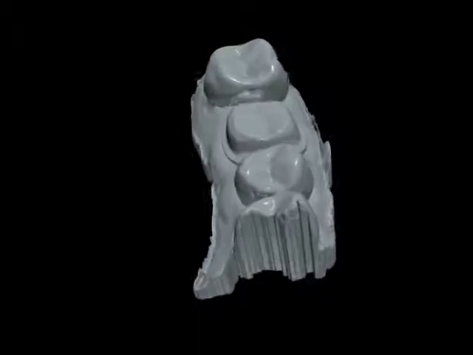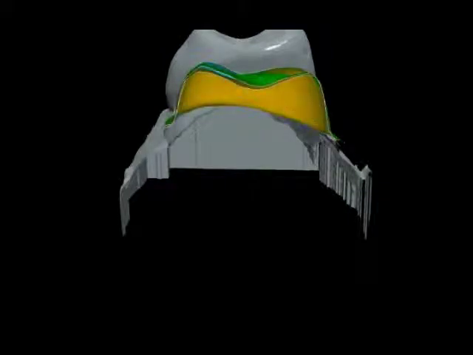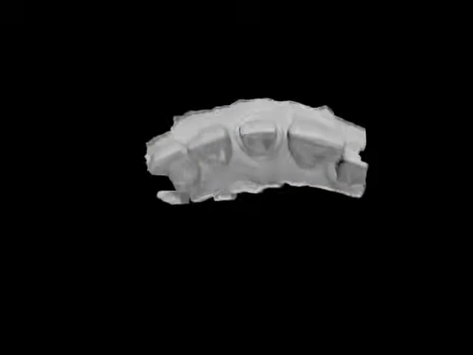There's so much more you could do than just a difference map with CAD/CAM technology, though, with E4D Compare. You could cross-section your digital model and look at it in ways that you never before could. You could look at not only a cross-section, but you could then superimpose the faculty preparation right on top of your cross-section and measure differences. We'll get into that in a live demo in a minute here.